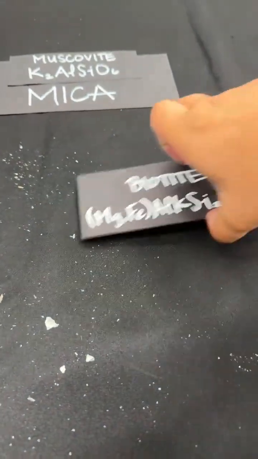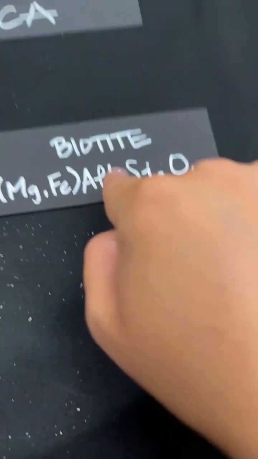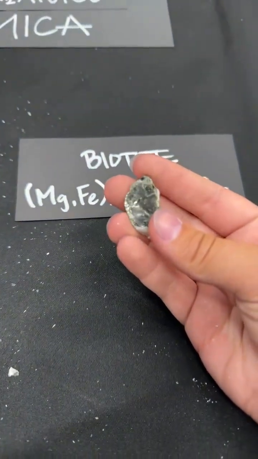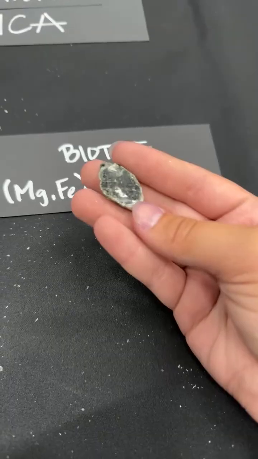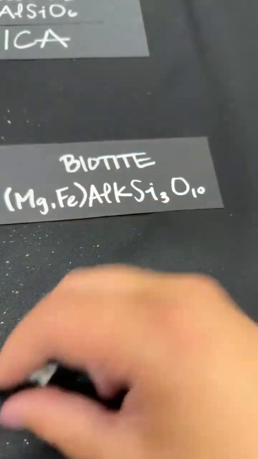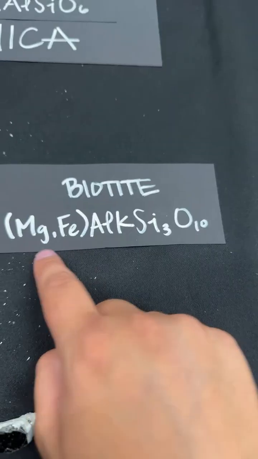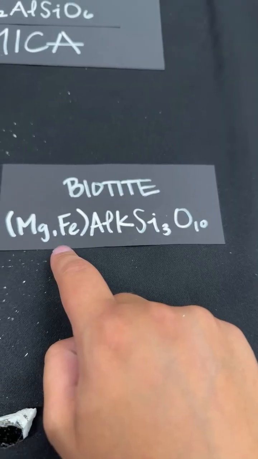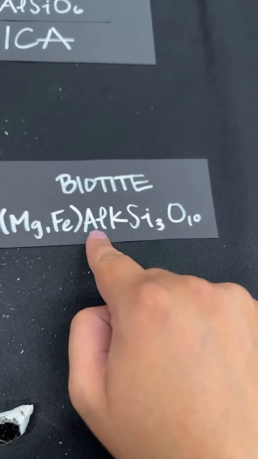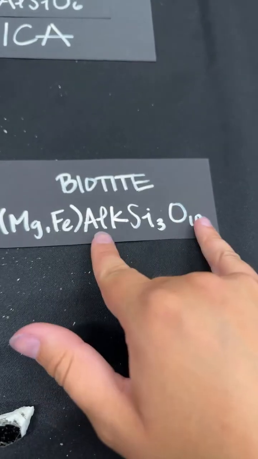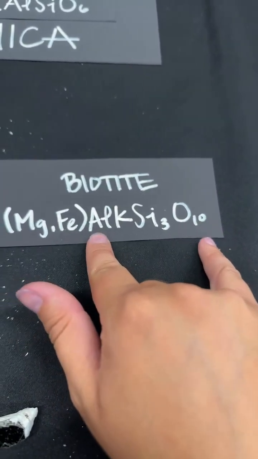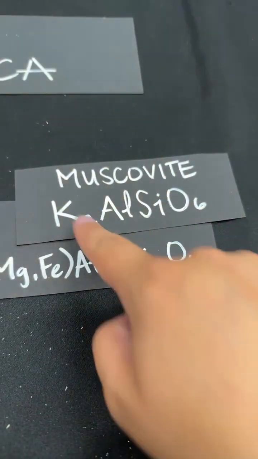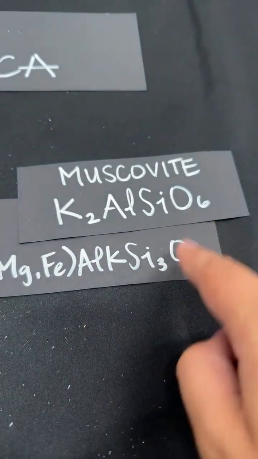Now, the biotite comes from much more mafic magma. It's also a phyllosilicate. It's also going to have that vitreous luster that the muscovite has. It also has perfect cleavage. However, it's going to be interchangeable with magnesium and iron, and this is always bound with the segment of chemicals that muscovite is entirely made of. You can see that's really, really similar.